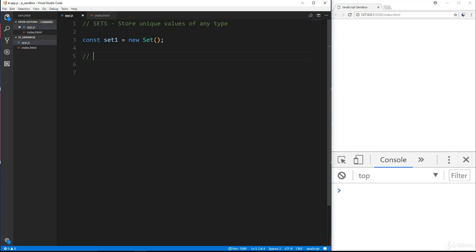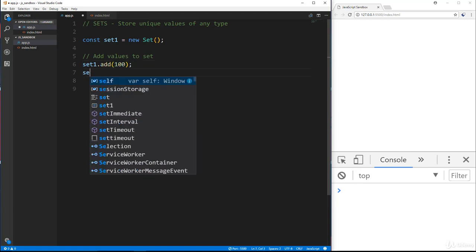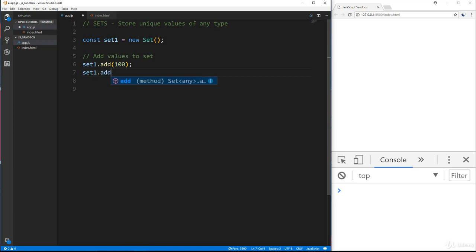And we want to add some values. So we'll say add values to set, and we can do that using the add method. So we can say set1.add, and let's add a number. So we'll say 100. All right, then we'll do set1.add. Let's add a string. We'll say a string.